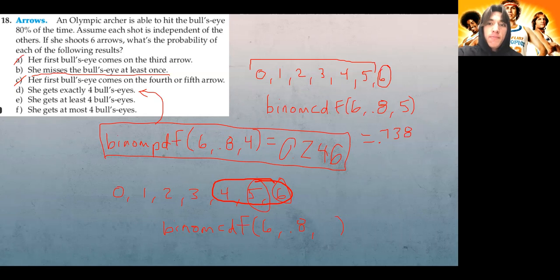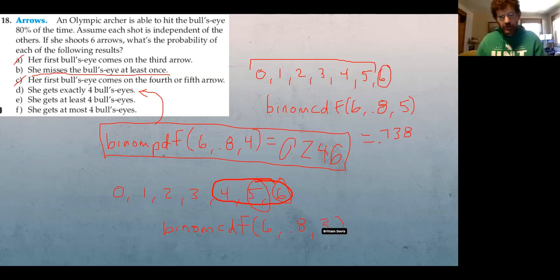Three. Now, I don't know if anyone has a TI Inspire and can tell me if this is different for them, but I believe everyone's TI calculators will only measure for the CDFs from the bottom up. I don't think the TI Inspire will do anything different. But anyways, you can correct me if I'm wrong on that. You should only have the option for your X value, which is going to always measure from 0 successes up to whatever you decide. So in this case, we're going to say up to 3. So if we have this combined probability, then what do we do to find the actual probability we're interested in?